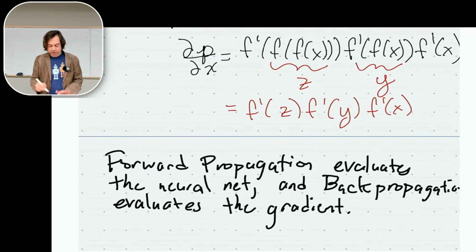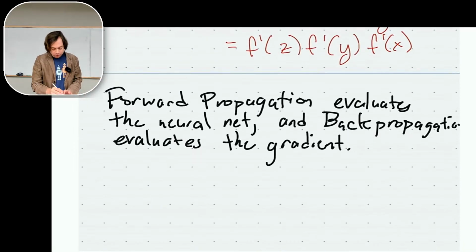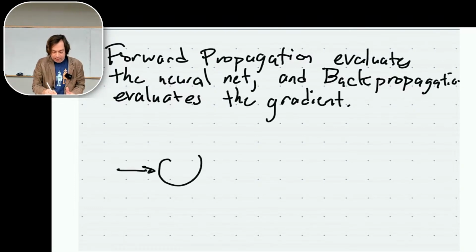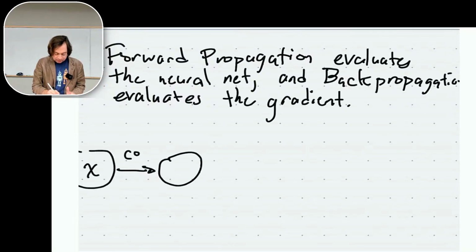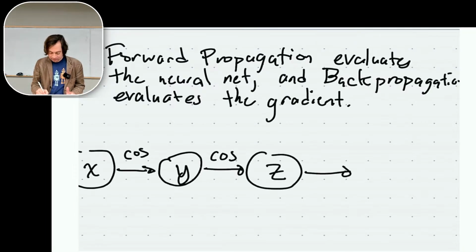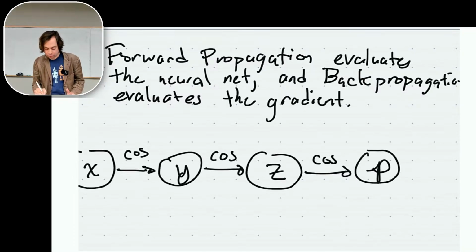So this looks simple enough for an example, with no real network connections beyond just one node to the next, right? Let's say we had, for instance, an activation function, which we would never consider. So you have x and then the cosine. Then it becomes y. Then we have another function, our cosine. And the z, it's our cosine. And it becomes our output p.